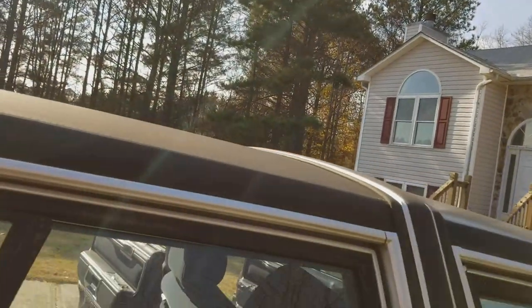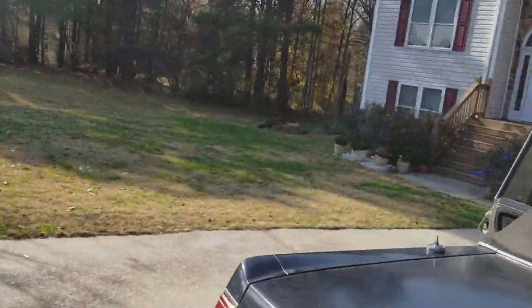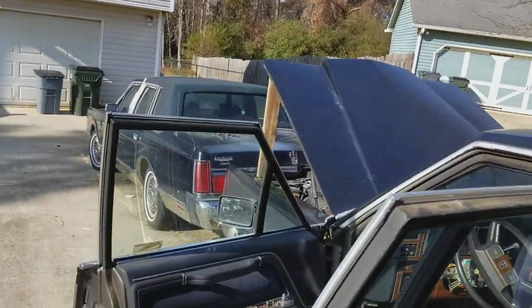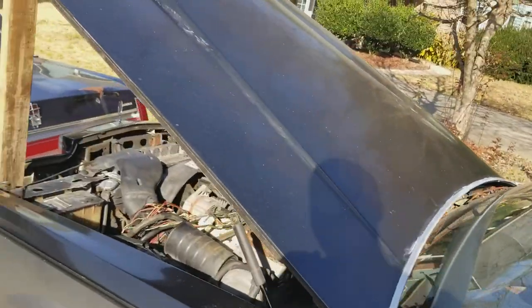I'll try to get you a shot of underneath the car. You probably can't see too much, but I posted pictures in the group of this car before of the undercarriage that you could probably check out a little bit better. There's still some paint on the frame rails. My brother told me he saw original grease pencil marks from when the car was manufactured. The underside of this car is very clean and I haven't noticed much in the way of rust on this thing — especially compared to the cars you typically come across. The keyless entry does work — it pops the trunk, it locks and unlocks the doors.